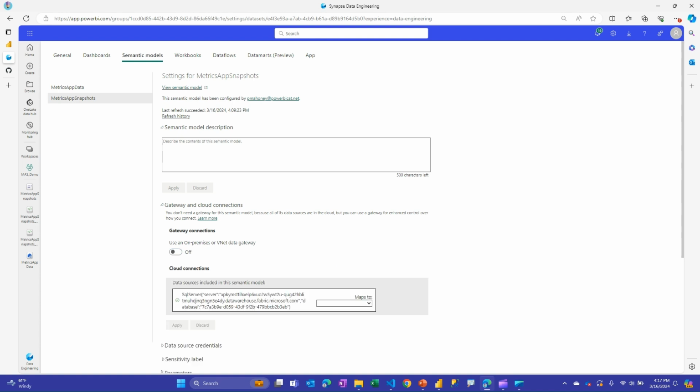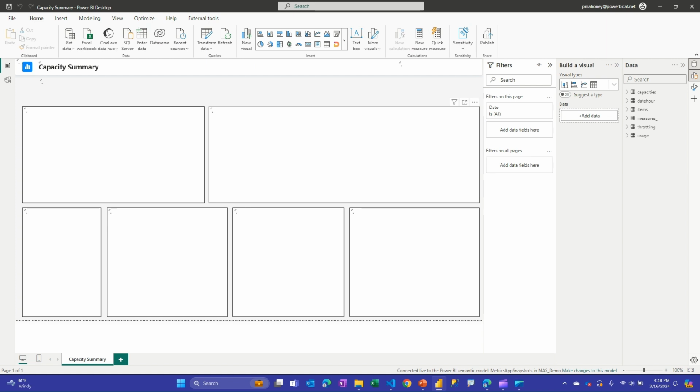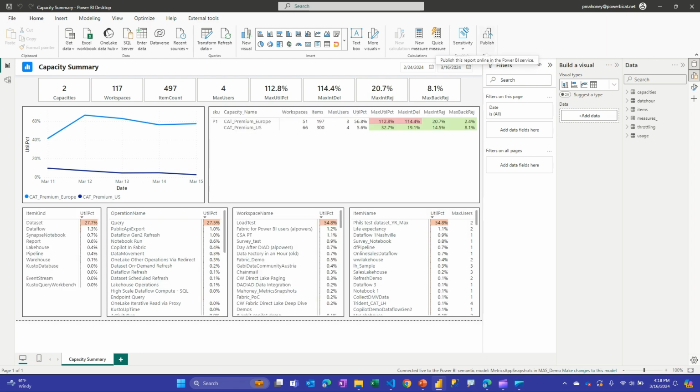If you turn this off and then just do single sign-on and then apply that, that should take care of things. So if I go back to this and then refresh, and hopefully that'll fix our issues. Yes, it's working.